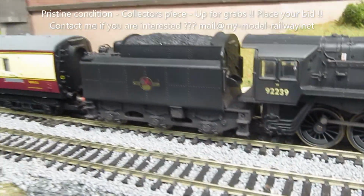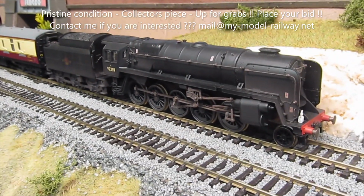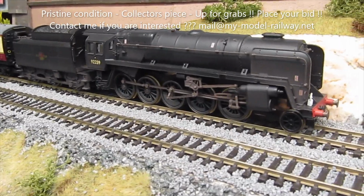One was the Evening Star 9F tender driven and the other the Schools tender driven. I just gave them away to some lad in Shrewsbury who wanted to service them and get them going. So she's going back in the box.